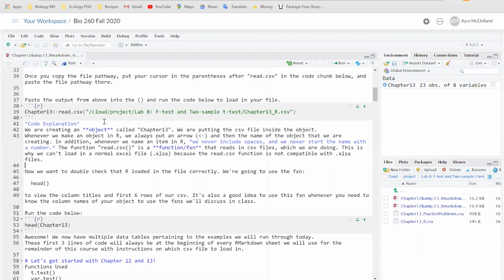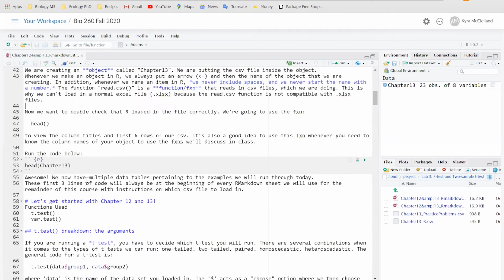Okay, so we have our object. It's called chapter 13. Now we should double check that R correctly loaded the file in, and we're going to use this head function. The head function prints out the first 6 rows of our CSV, of our object.